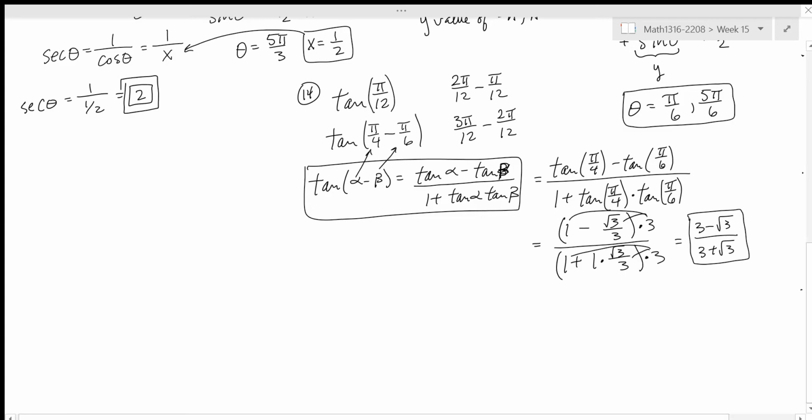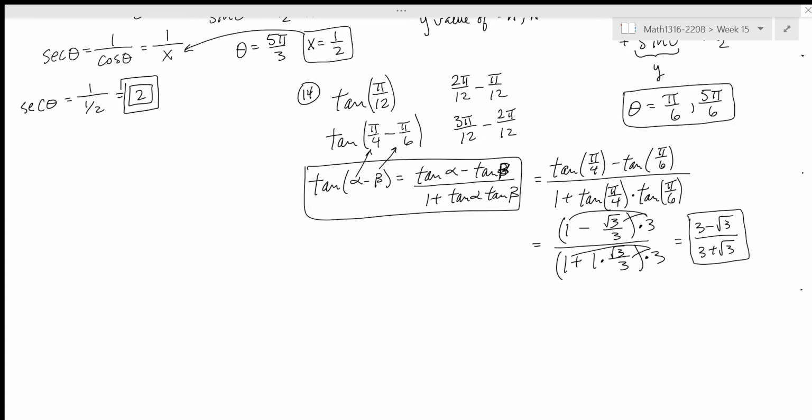Yes, sir. Whenever we're rationalizing fractions that have a square root at the bottom, when is it that we need to multiply by the conjugate or the other option? Okay, good question. When the denominator is a binomial, that's when you have to use the conjugate, which would be 3 minus square root of 3. And so you'll have to multiply top and bottom basically by this, okay?